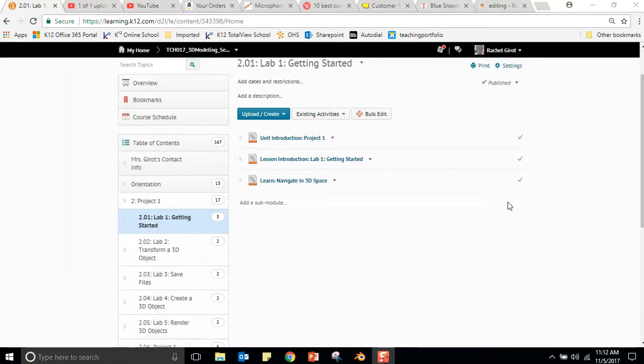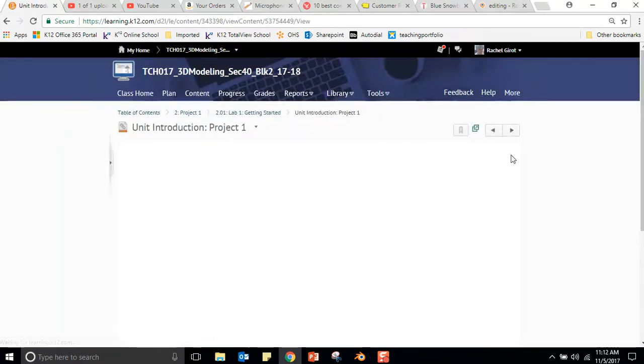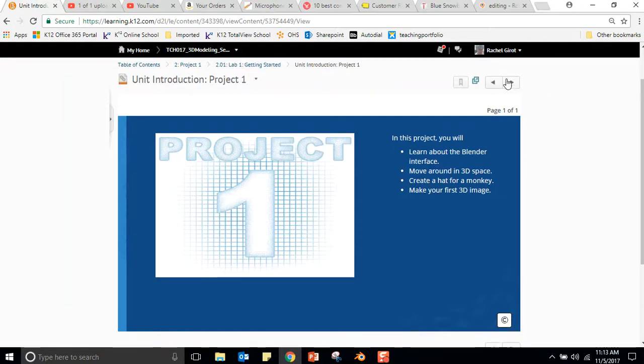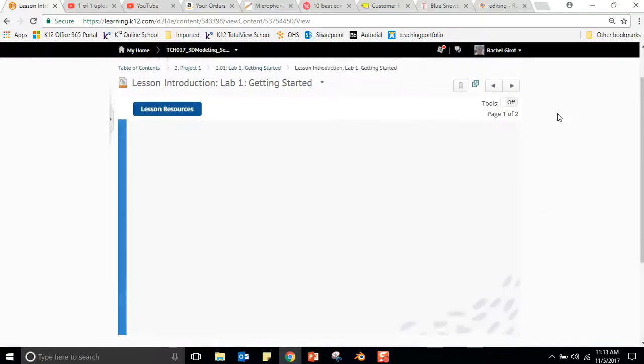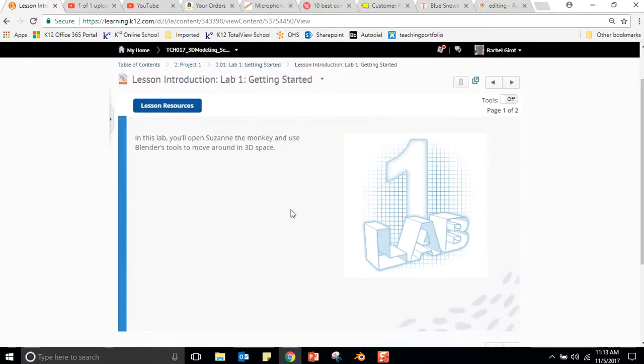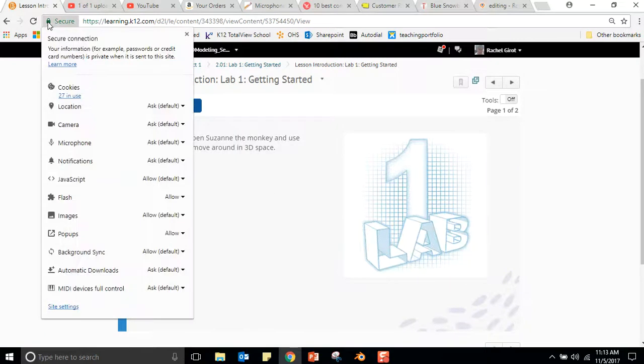This is what I've learned. And how did I learn that? I learned that by going in and clicking on these pages and using my arrows, and I go through and I read it. And just in case you don't see what you're supposed to see over here, you just click on this little view site information button right here. And then you click on flash and you make sure that this says allow. You don't click on it actually. Just make sure it says allow right there. If it doesn't, just click that box and select that.